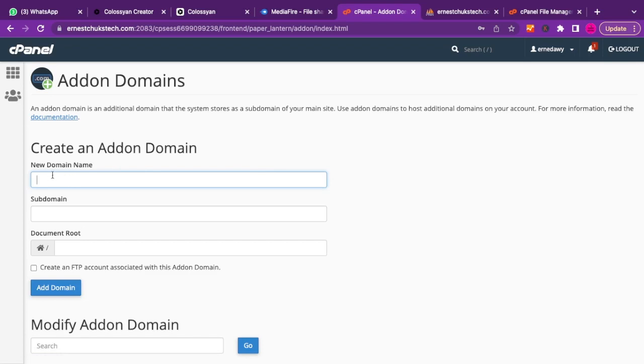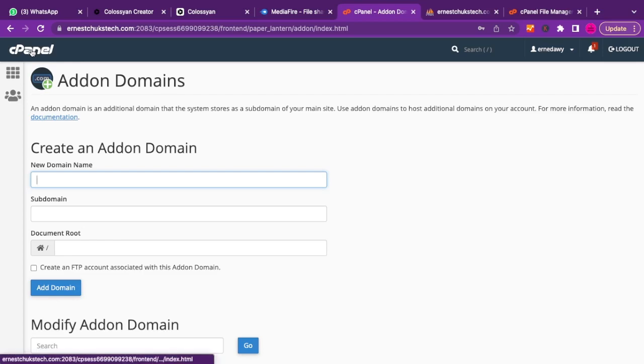So you're just going to put in the domain name right here. When you put in the domain name, press the tab button on your keyboard, and all these other fields will be filled up. Now what it means is that the domain name is going to be using the resources from the hosting account that already exists. So that is what you can do with this option, guys, the add-on domains.